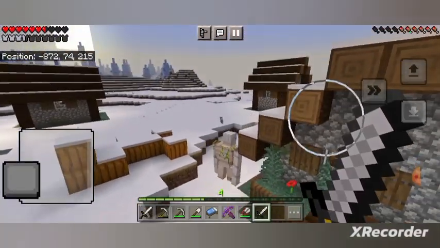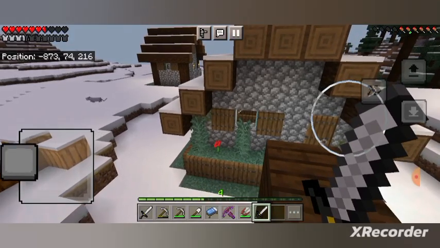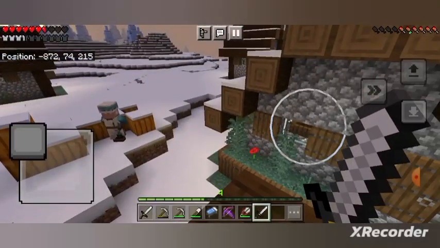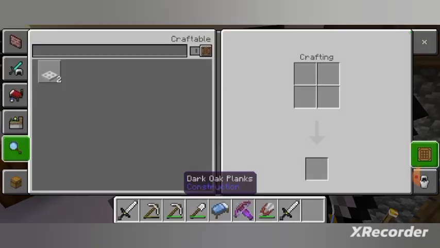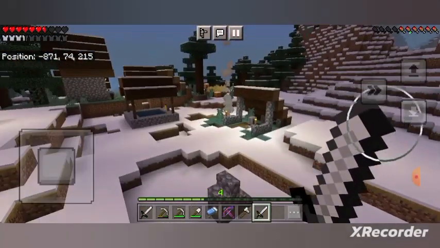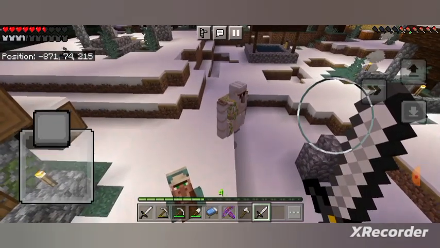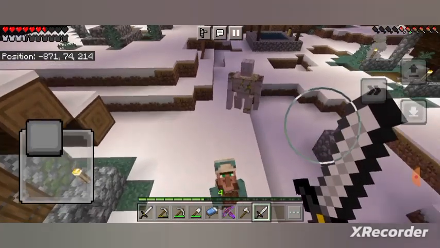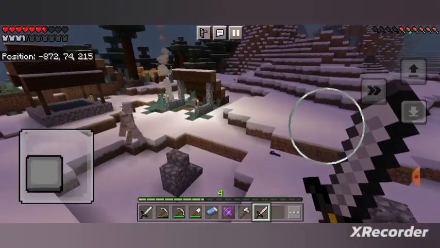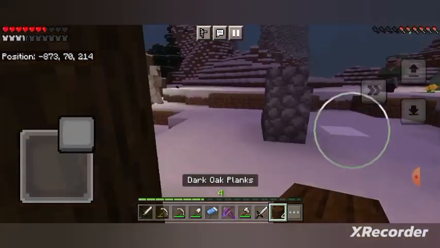Come on! What? Turn back around. Come on. Brains. I'm a zombie. Come on. Oh, wait. Over here. He's on patrol now. Come on. Over here, Iron Golem. Over here. Dang, it's so hilly over here. I can't really find a good spot. That's why I'm going to do this. Break these.